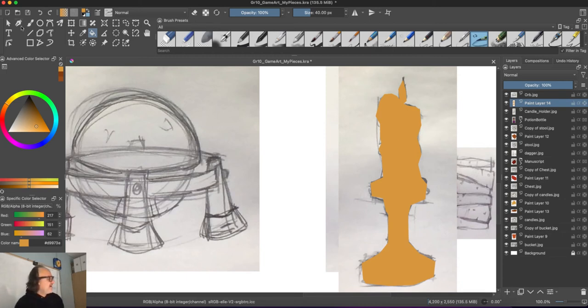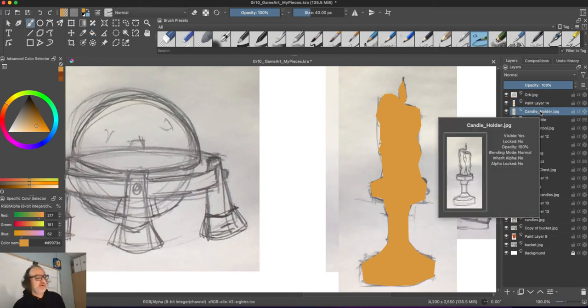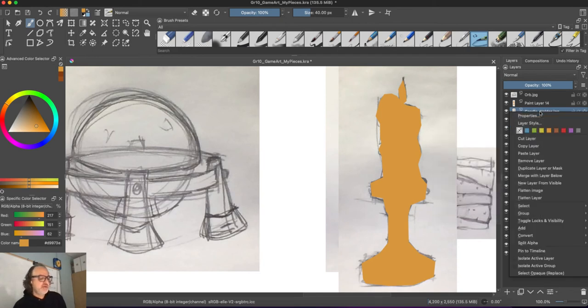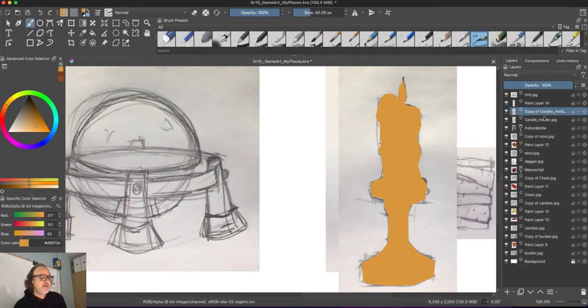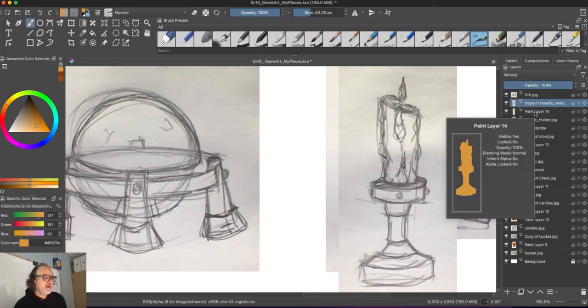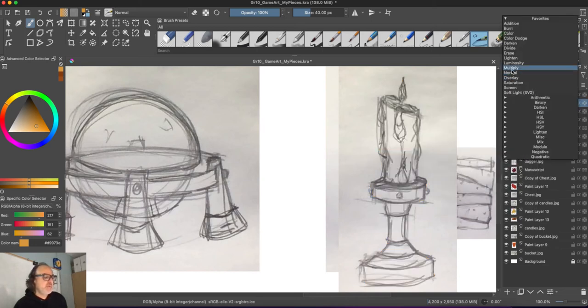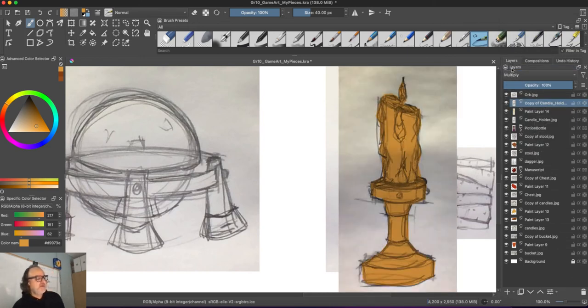So far, so good. Go back to the arrow tool, which I have no idea what it does in this app. Here's my candle holder, right? There's the line. Right click, duplicate it. There it is, a copy of it. Bring it above your paint bucket layer, and then change it to multiply and watch the beautiful effect. Okay, that's step one. How sweet is that? Nice and short, use it.